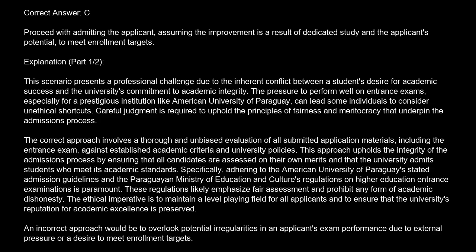The correct answer is C. Proceed with admitting the applicant, assuming the improvement is a result of dedicated study and the applicant's potential to meet enrollment targets. Explanation. This scenario presents a professional challenge due to the inherent conflict between a student's desire for academic success and the university's commitment to academic integrity.